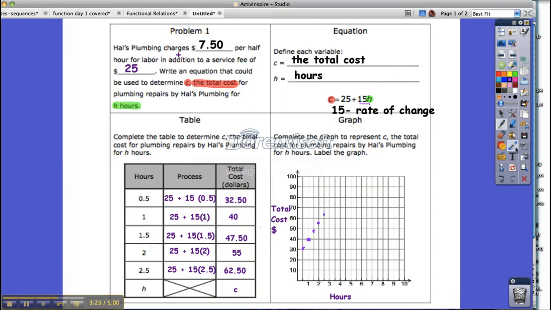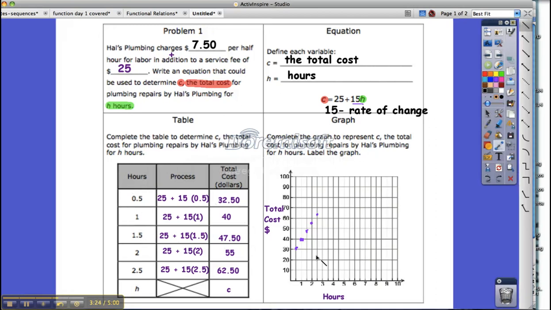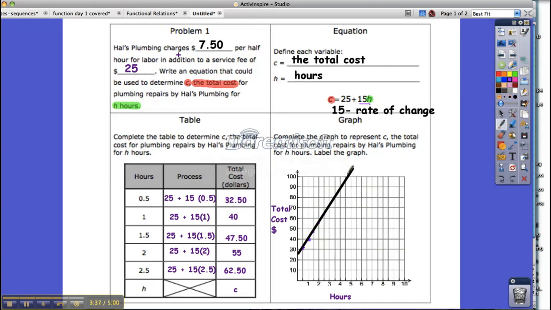Notice that we said that these were going to be linear functions we were talking about, and if I wanted to draw a line to connect those, it is a linear function. It keeps going, and you could continue this line forever and ever and ever. So we would draw an arrow on the end here to represent that that's continuing forever in that direction. So this is our linear function.